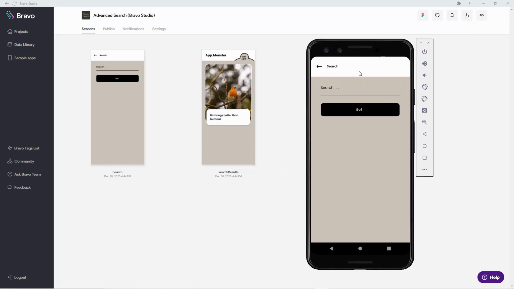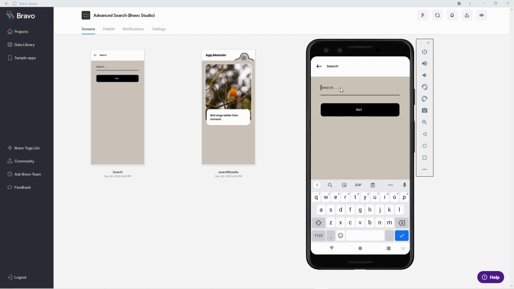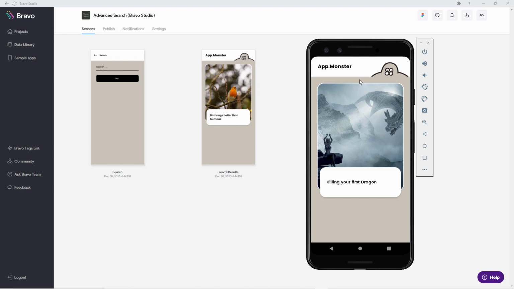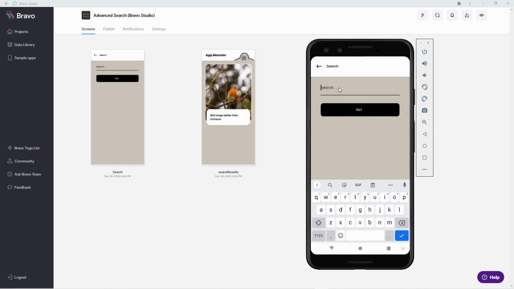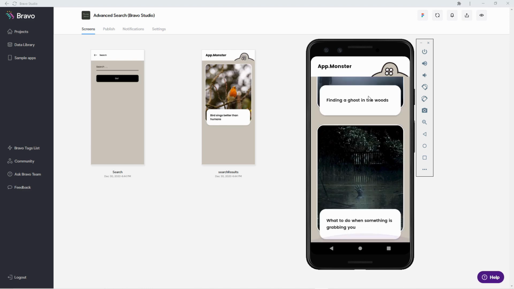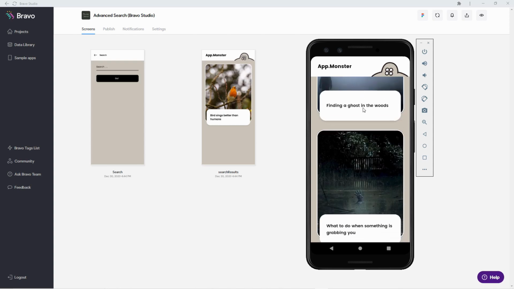So the user opens the app, sees this search bar, types in a request, for example, dragon, and hits go. When the user hits go, two things happen. Dragon will be inserted in our variable, and we also go over to our search results page. I hit go, and you can see our search results page loads with all the posts containing the keyword dragon. Let's go back and try that with a different keyword. Now I'm going to type in defense. And that now gives us all the posts containing defense. In that case, defense is a category, so these two posts contain defense. That means our search is actually working.